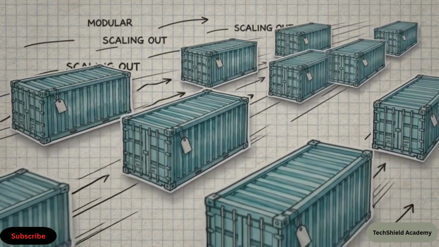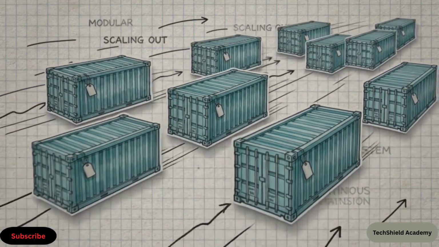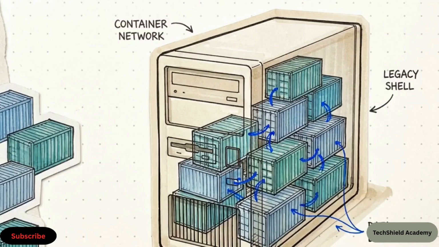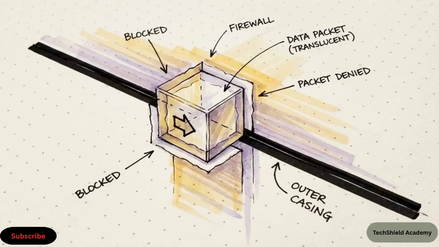To deploy these microservices anywhere, they are packaged into containers, lightweight toolboxes holding only the specific code and dependencies a service needs to run instantly. This shift created an entirely new networking challenge. Because dozens of containers are buried inside a single virtual machine, the software builds internal network bridges to let them talk to each other, and to let the outside internet reach them, engineers rely on port mapping.